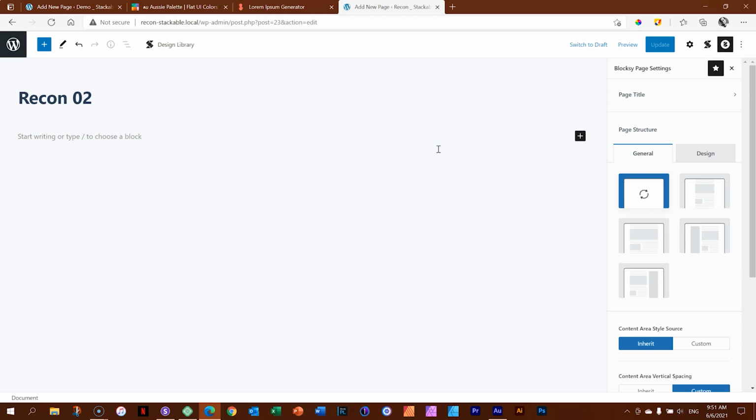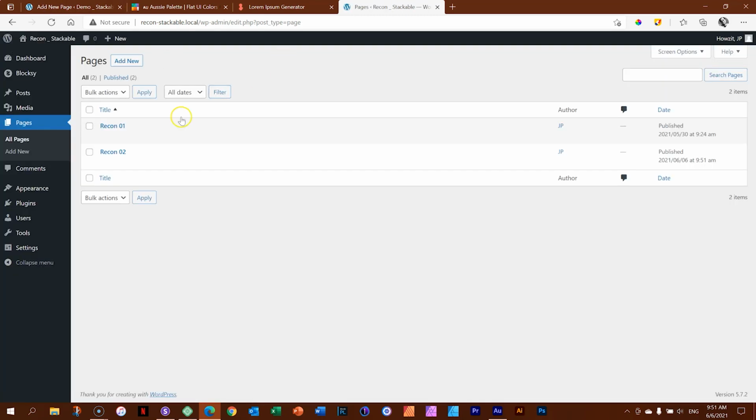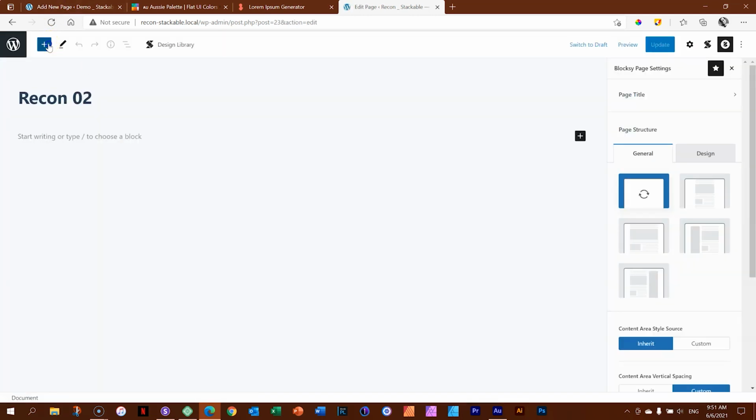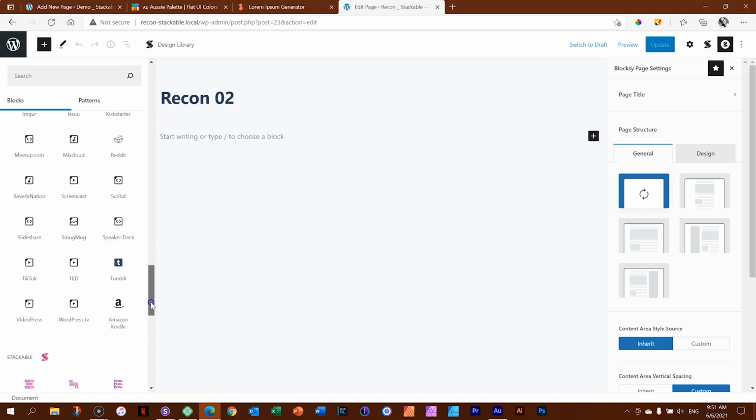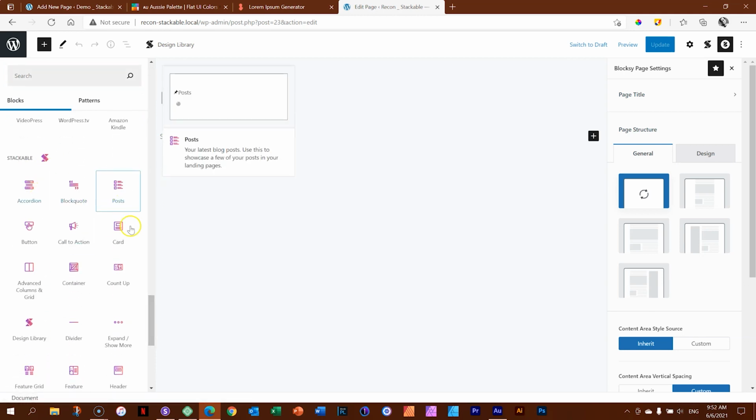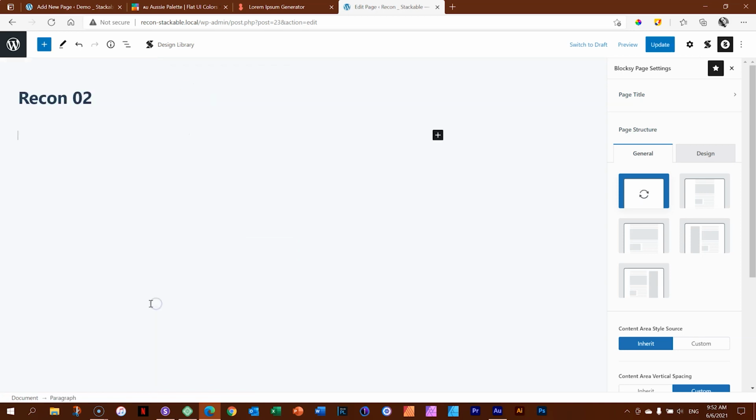Yes, I bought it. And with that, I will have all the pro features. What did I just do? Let's go back. With that, I will have all the pro features and premium features that come with Stackable. If you click at the top on Add Block, here are a few basic stackables, but as you scroll down to the bottom, under Stackable, you're going to get everything here.